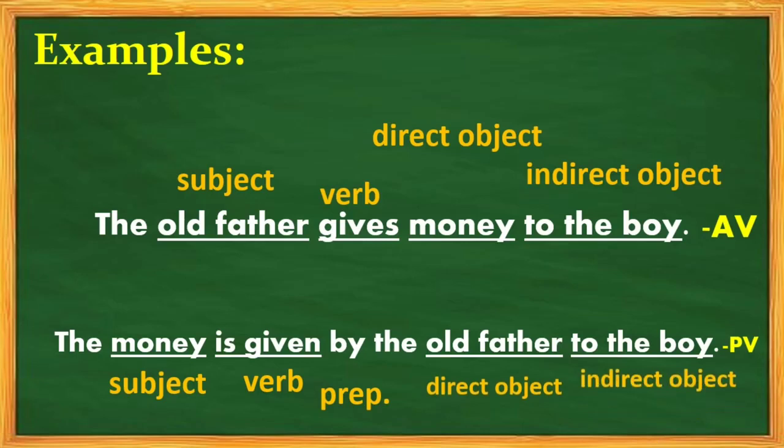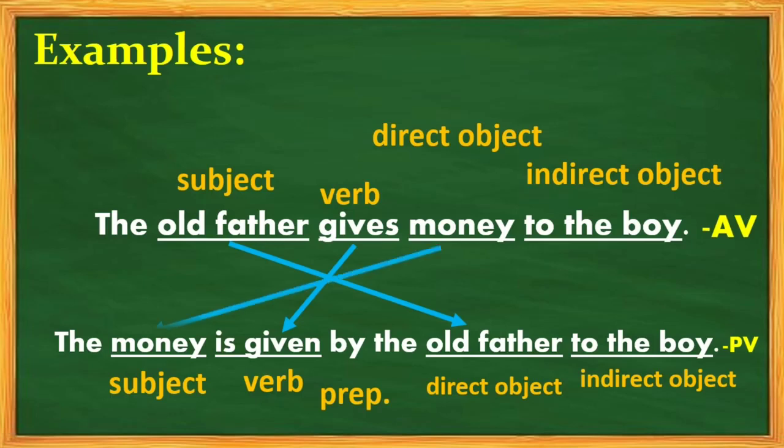In transforming the active voice into passive one, the subject in the active voice becomes the direct object in the passive voice. The active verb becomes the passive verb by adding an auxiliary or helping verb, and the action verb changes into participle. Take note, the tense of the verb always be considered in transforming.